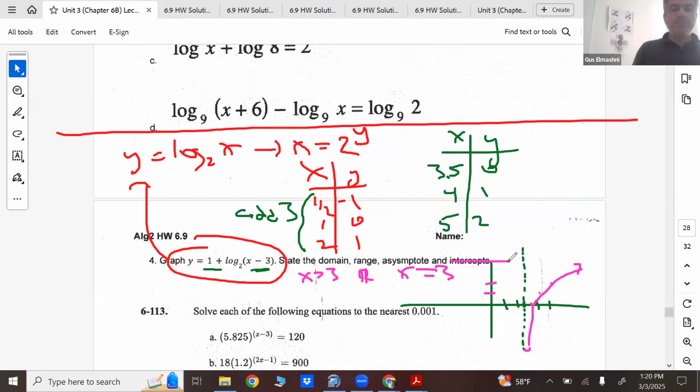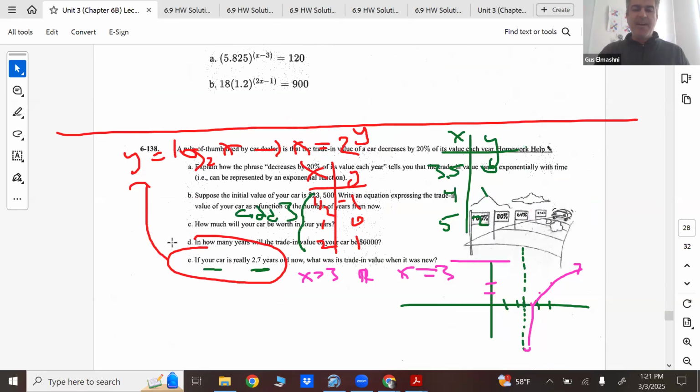Why is it like, what is the significance of it being 1 plus instead of there being a coefficient in front of the log? Well, the one plus is a vertical shift up one. If you had a number out front, that would be a vertical stretch. Is this the same as y equals log 2 of x minus 3 plus 1? Exactly. It's the same thing. It's plus one off to the side. That's how we usually see it. It's no different. Yeah, it's a little scary. Okay, I get it.